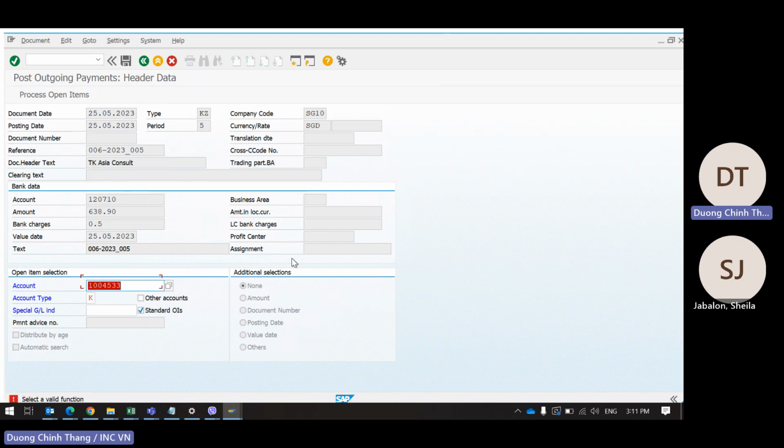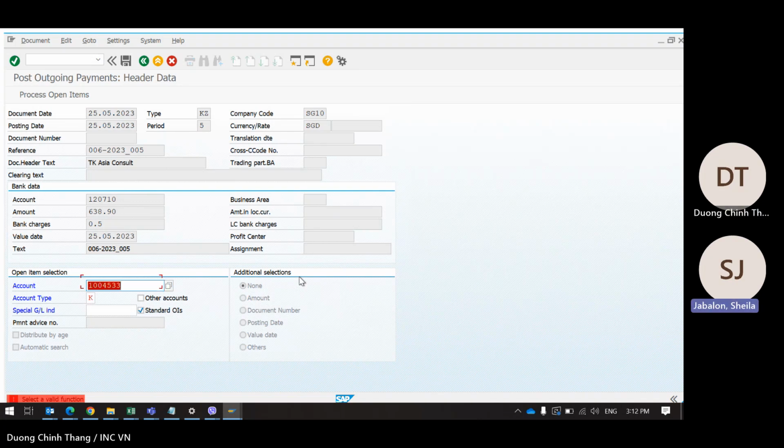Error. Select valid function. I think this is the same problem as the incoming payment. When you press enter before being in the bank charge. No, she already clicked in that bank charge. This is correct, 0.5. But maybe she pressed enter before she keyed in the bank charge.